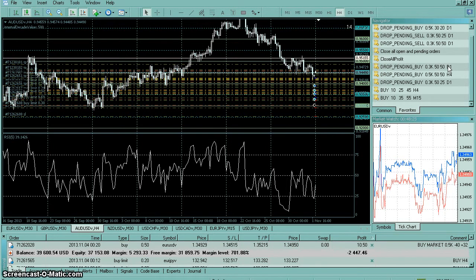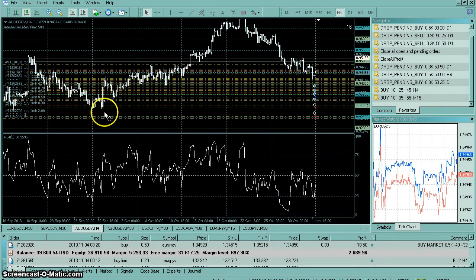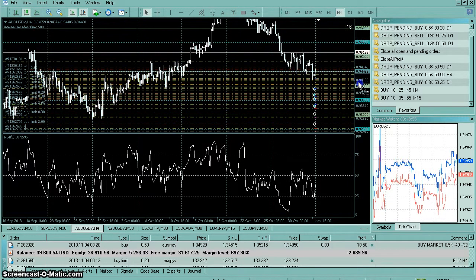But you do control your exposure in a time series, so you never have to worry about sleeping at night, because you know, okay, if I drop this $50,000 ticket that lasts for 4 hours with a 50 pip stop and a 50 pip target, this is like a scalp order. Imagine it comes down all the way here, and for some reason people buy it because they can't believe it nicked about, there's probably orders down there or something.